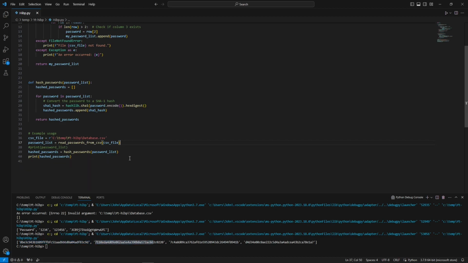All right, so the next thing that we want to do now is, actually we want to grab the first 5 characters of each of these values. So what I'm thinking, this is just off the top of my head, let's go ahead and assign this to a dictionary. No, we don't even need to do that. So let's go ahead and we'll just create another function. In that function, we will loop through this list, and we will grab the first 5 characters, perform the GET request, and then we will use the entire value to see if that exists in the response from the GET request. So let's go ahead and do that now.